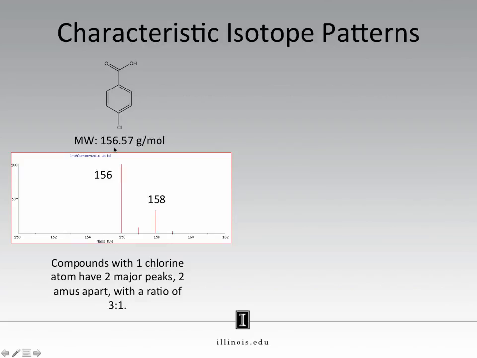To make this discussion easier, the mass spectra you see on this slide will not include any ions. Remember that in reality, you would see a mass plus the mass of an ion of some kind, a proton or a sodium. But for the discussion of this slide on isotopic patterns, you will use the mass of these molecules without the additional ions. What I see is a signal corresponding to a mass of 156 and a signal corresponding to a mass of 158. Why is that? Chlorine has two main isotopes.